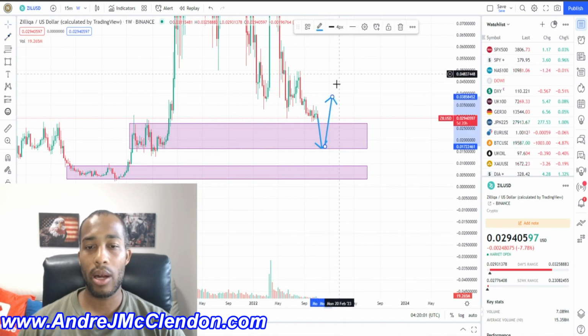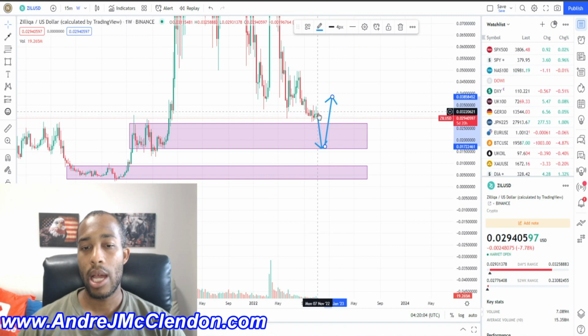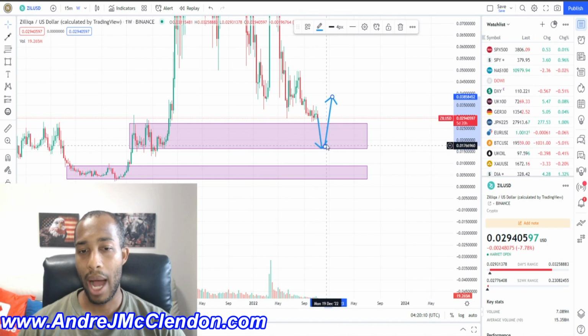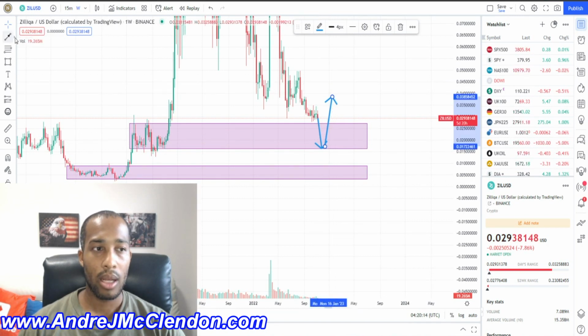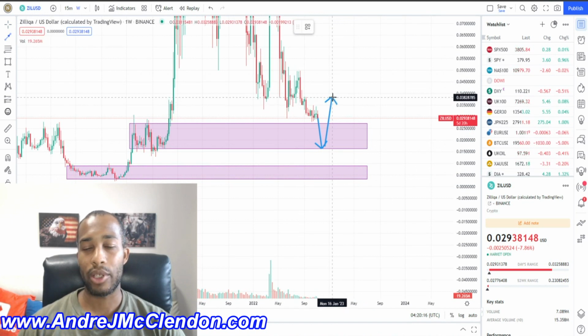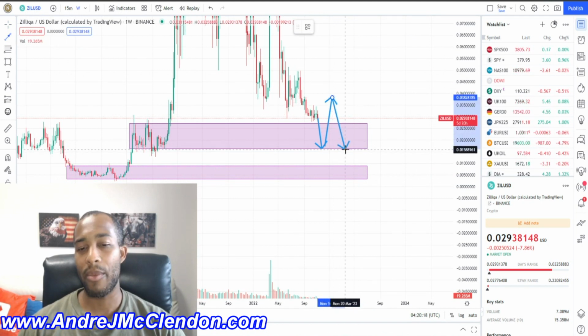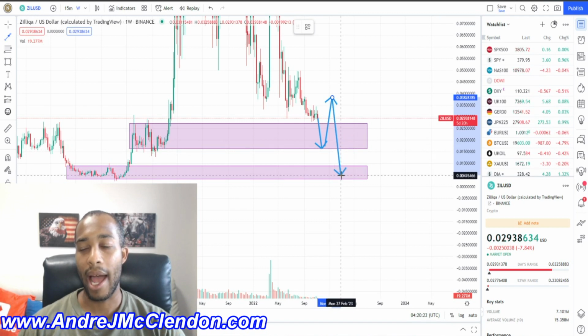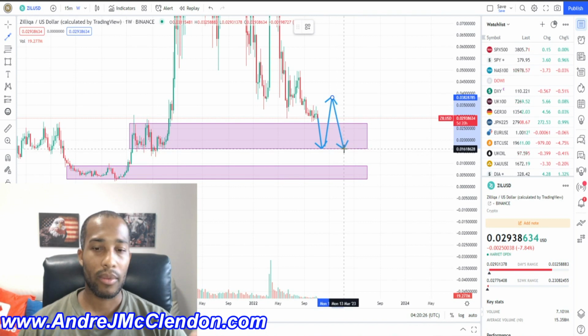Now, if you're a trader, you might be looking at, okay, if it's going to head down, I'll possibly short it, exit the position when it hits the support zone, and do a buy. I hit my buy limit, then it pops back up and I exit again. If you're looking at dollar cost averaging, I would look at a lower price.